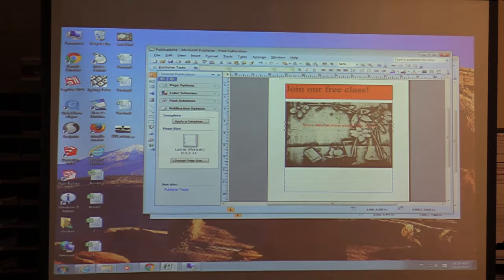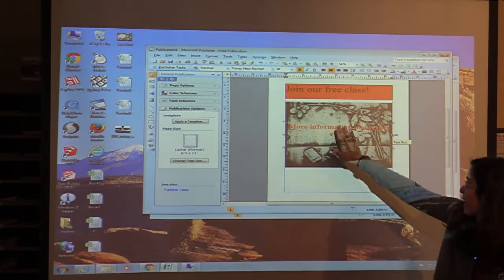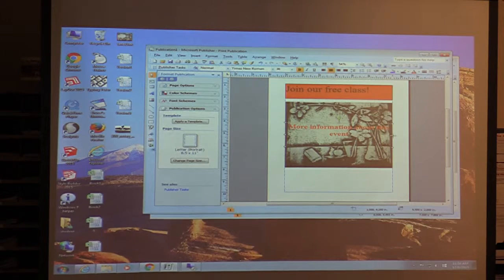But in this case, if I really wanted this to show up, I would probably make the text a little bigger. And in order to do that, I want to make my text box a little bigger so that it can accommodate bigger text. Right? And then I think my image on this side is really busy. This side doesn't have as much going on, so it might be easier to see. So I would push this over by resizing the box. And then maybe I'd even make this text a little smaller now that it's going this way.